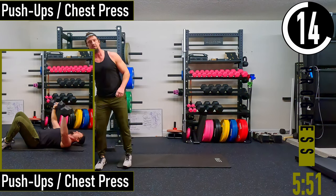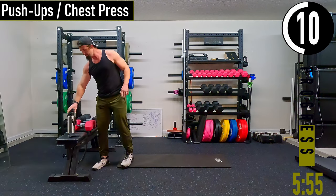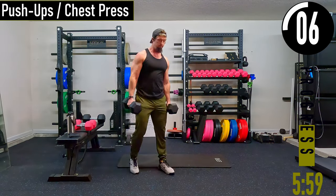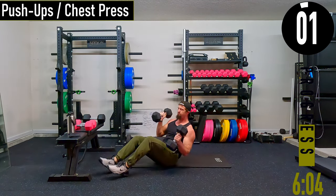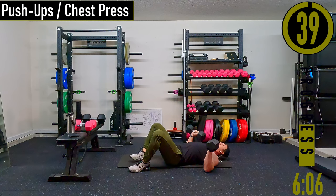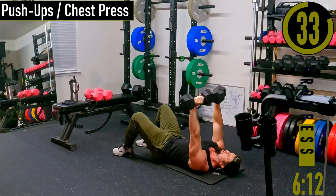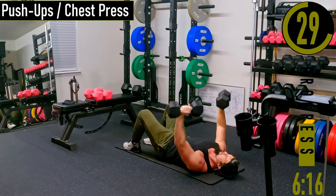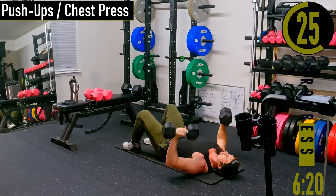If you can't do push-ups, you can do a chest press. For chest press, also with the push-ups, if you want, you can do your push-ups on your dumbbells to get greater range of motion. Chest press, you're going to be here, pushing up, bring them together, back down. There we go. Just like that. I'm going to do push-ups on my next set.